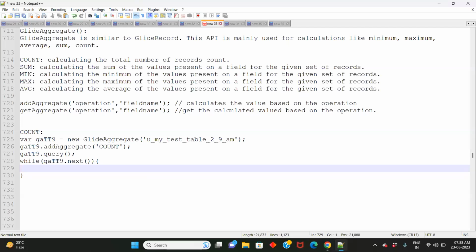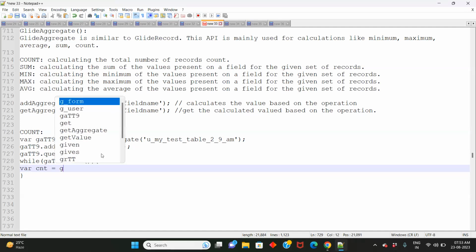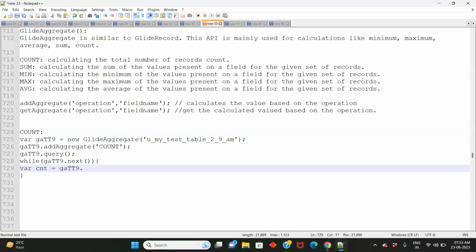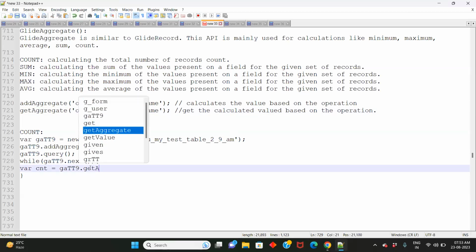Now we need to print the count value. Declare a variable called cnt equals gaTT9.getAggregate, which is used to get the calculated value.